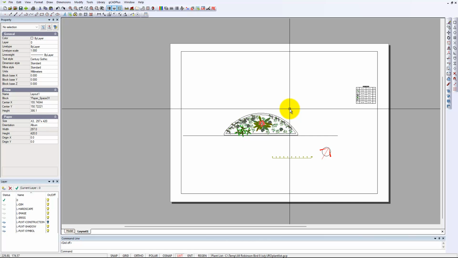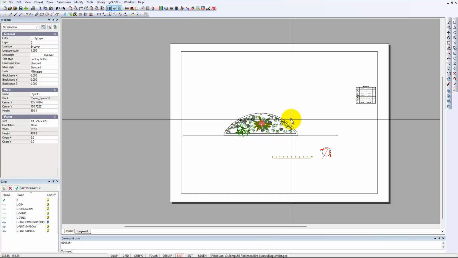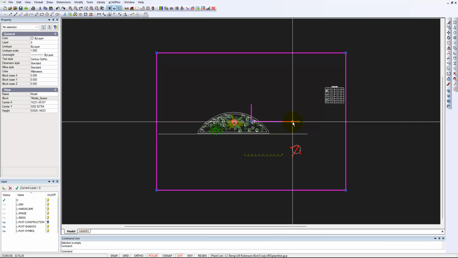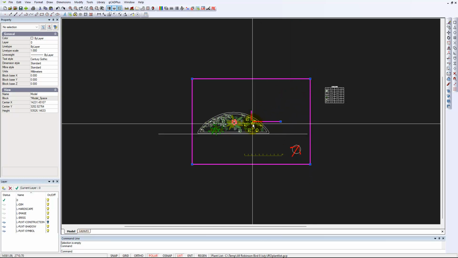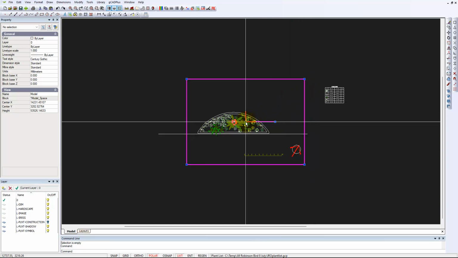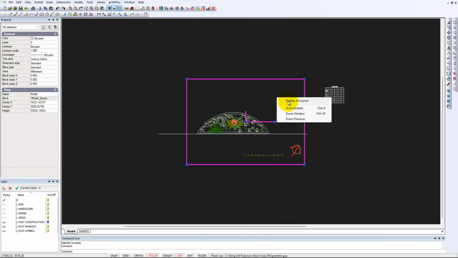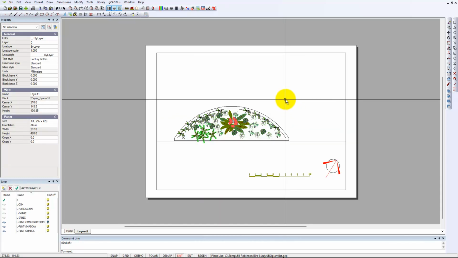Imagine layout's really like a porthole into the design, and we can position our view of any porthole, or several portholes if we want, by double clicking. That pops up this magenta box. What I'm going to do now is just size it and center it, making sure we've got all of our important parts, and then we just display them.